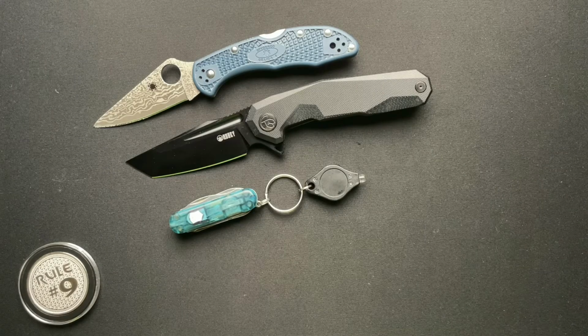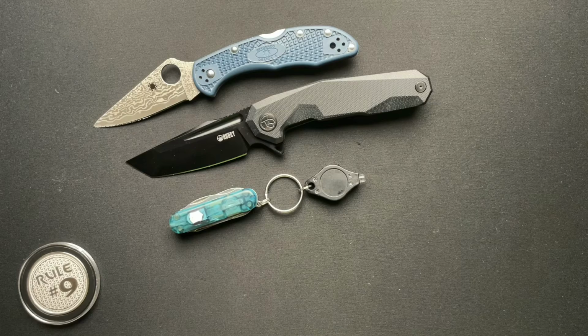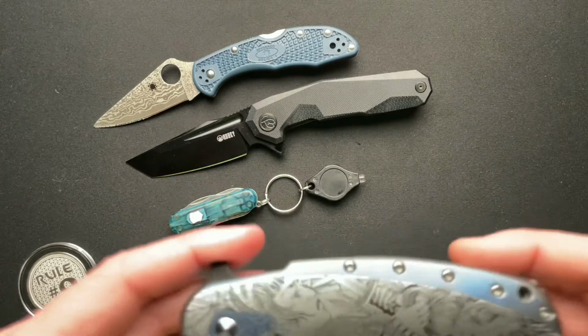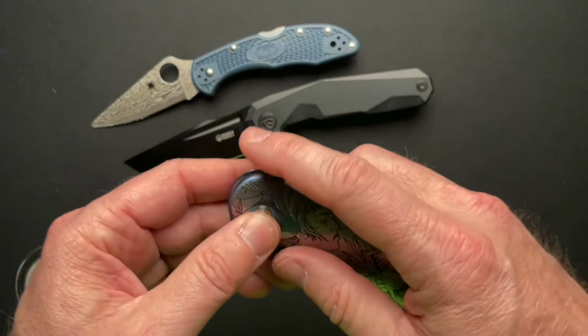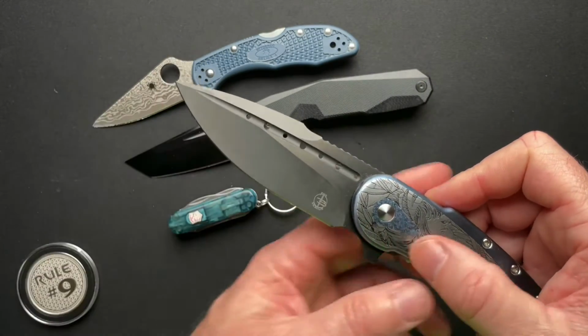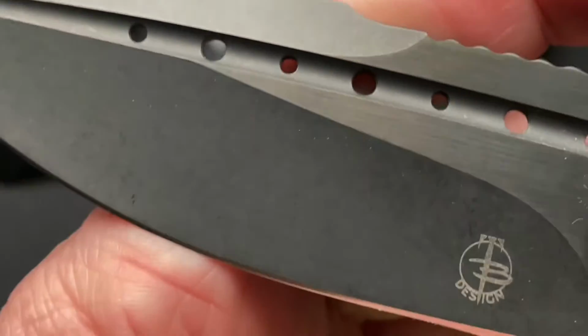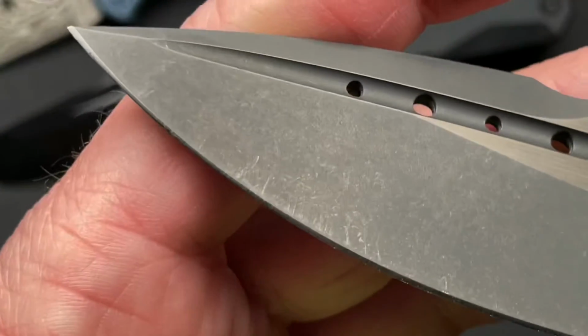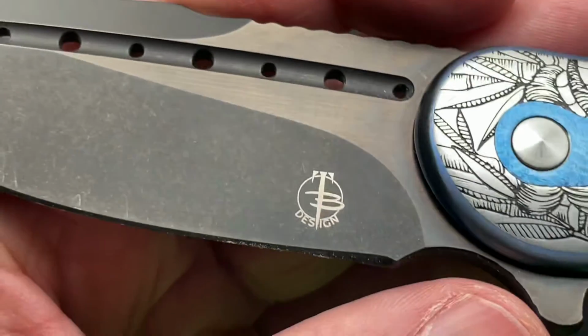One of the next ones that gets carried a lot and gets used surprisingly. I think people will be shocked and call me a liar and say, no, you don't actually use that. But I do. This is the Tabeg Bodega, the Dragon Lady. There's 20 of these made. I'm not the original owner, so some of these marks and scratches in the blade may or may not have come from me. This gets carried.